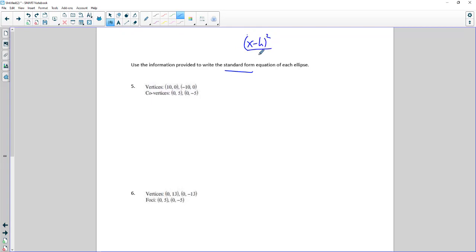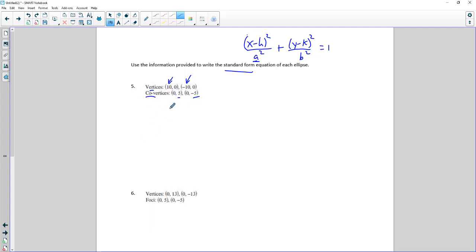all squared over presumably a squared, although you could switch the a squared and the b squared in this equation, depending on whichever is bigger, equals 1. Okay, so my vertices, as you can see, what I'm changing to find my vertices is my x value. So that means my major axis is along the x-axis, which means a squared is underneath x. That's where the vertices are, on the ends of the major axis. The covertices, we're changing the y value, so that means b squared is smaller, because the b squared is underneath y, we're going to go up and down to find the covertices. The ends of the minor axis are the covertices.